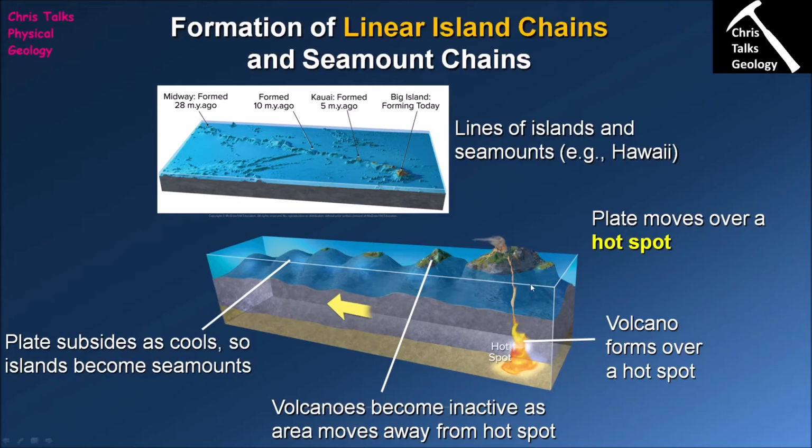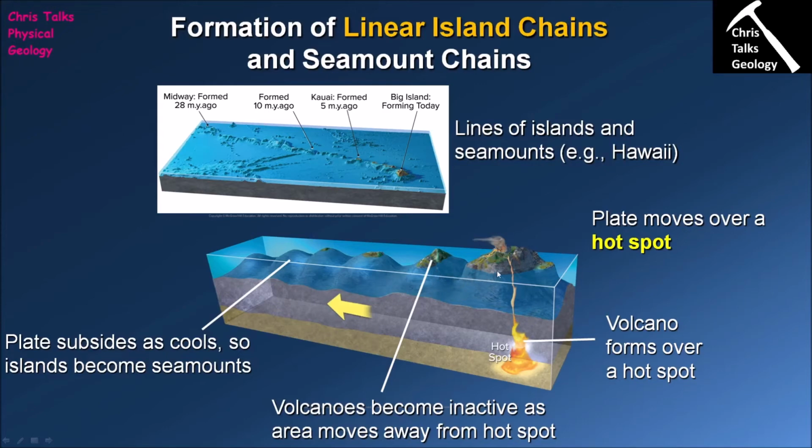And so this means that we have an active volcano here, but over time, the movement of the crust will slowly pull this island away from the hotspot. And as the island gets pulled away from the hotspot, it loses its source of magma, and the volcanoes eventually become dormant and then eventually become extinct. They stop erupting. And so we can see that here for these islands. We can see that they are now away from the source of magma, so they are no longer volcanically active.